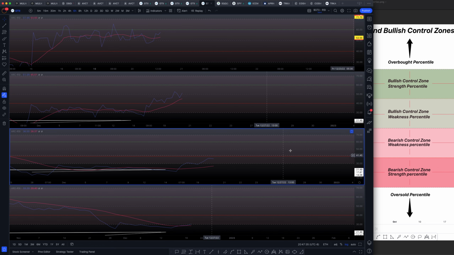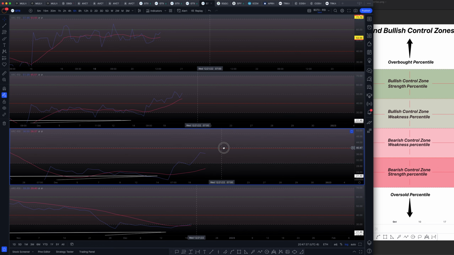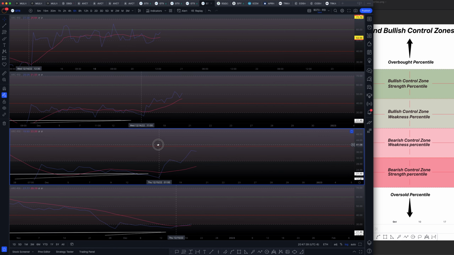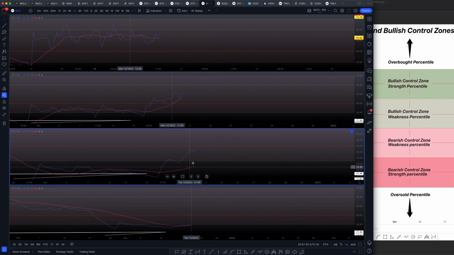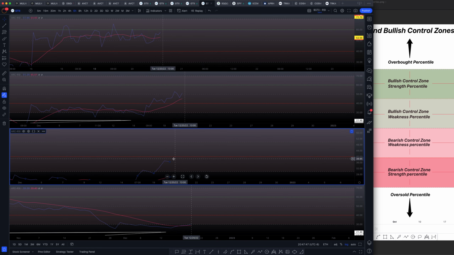Now let's look at the 6-hour RSI. As the 6-hour RSI is presenting more of a neutral bias for direction, we are getting sort of a hint from the moving average here, suggesting a continuation to the upside, but it's ever so slight. Now the fact that we're laying within the shallow areas of the bull strength percentile, again, likely means that we can be gravitationally pulled right into the following zone, which would be the bear weakness percentile.